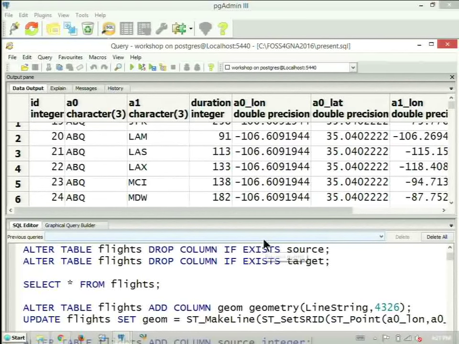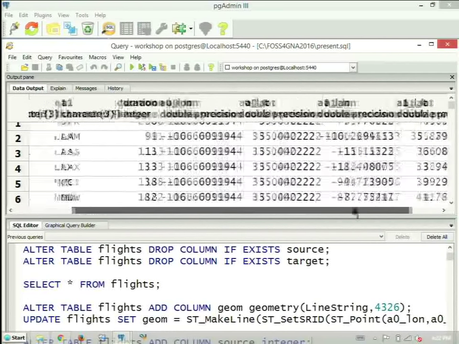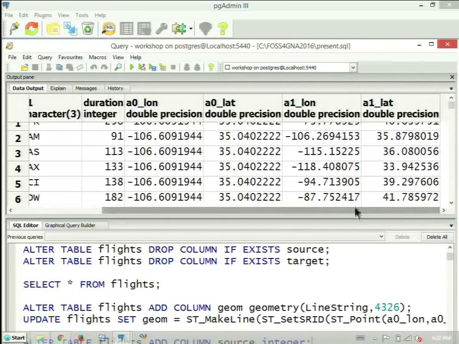I'm going to keep the SQL at the bottom, if you have a problem with that, let me know. Because I'm used to it at the bottom and I want to highlight the data. Okay, so now we have to scroll to see the data. So this is what we're going to start off with.